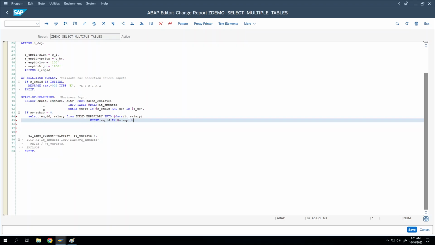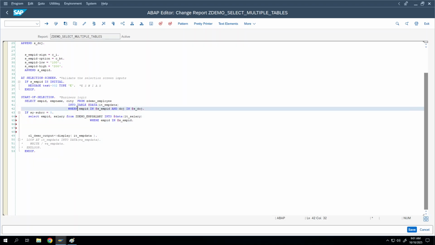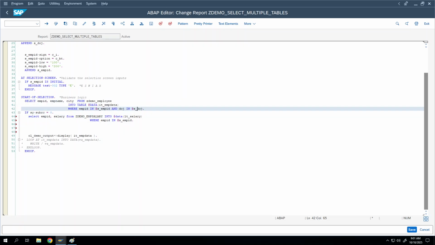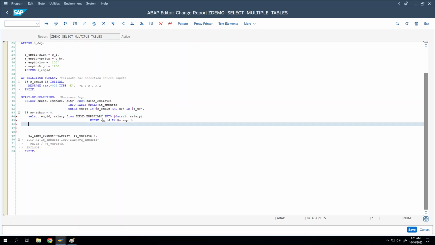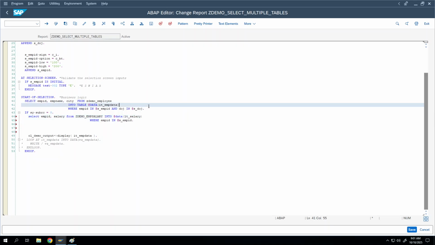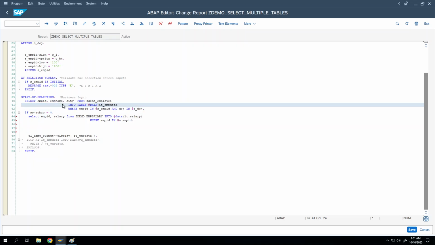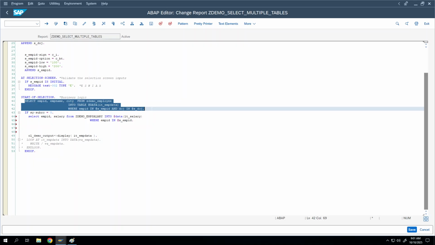We are selecting data from multiple tables based on the selection screen inputs. But there is another way where we select the header level data using selection screen inputs, and we select next level data for the corresponding records of the header level input. We do not use selection screen inputs here. We select only data corresponding to the selected header level records. For that we use joins and for all entries concepts that we are going to discuss in tomorrow's session.